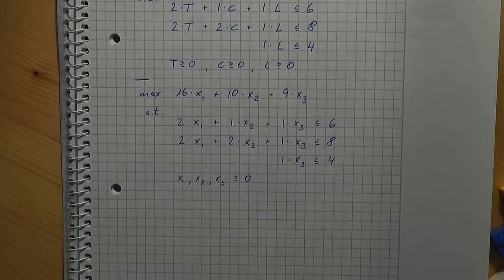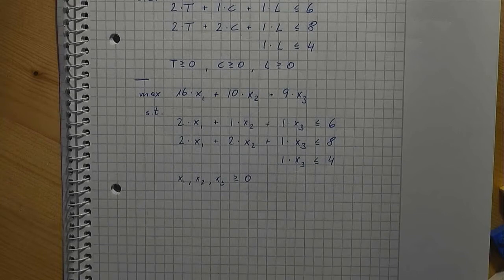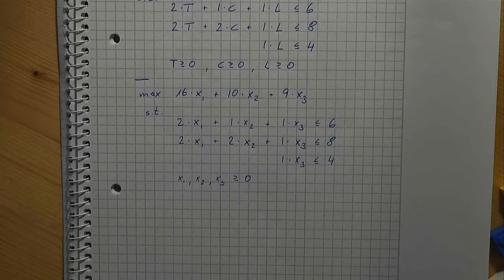What if the number of types of furniture was different? We have discussed this before when loungers were introduced. We would use an appropriate number of x variables then. And what if the set of small parts in our story was different? This we have seen when we introduced the 2x6s. The number of capacity constraints would change correspondingly. All these modifications are very easy because the structure of the problem remains the same. Basically, what we do is we change the values of some parameters.